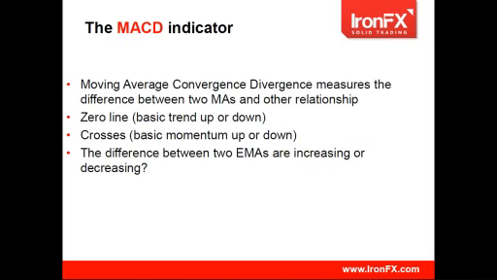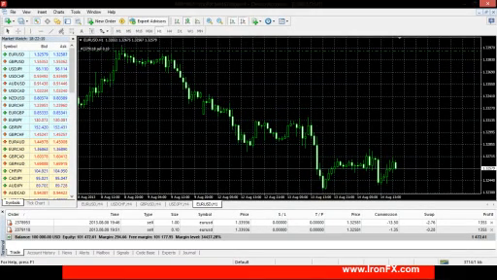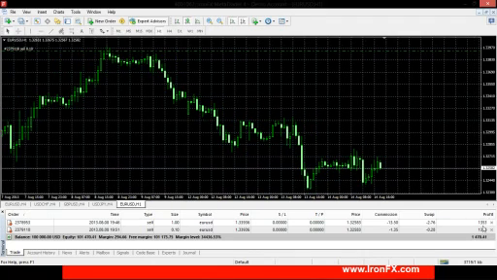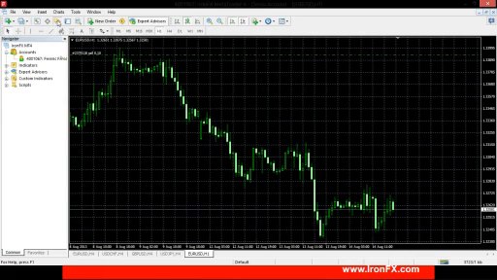I think it would be easier if I show this. So I came up with a chart just for you to be able to see how this might look. All right, so this is the Euro USD 1 hour chart. And there are a couple of ways to add an indicator, for instance the MACD, to the chart. The very first one, I like this method: we go to the Navigator here, drag it down, and here are the indicators.